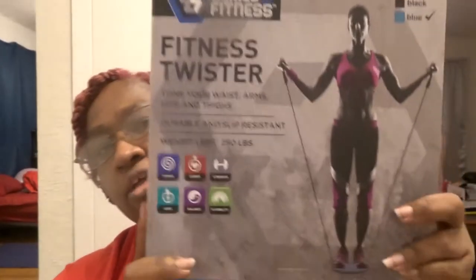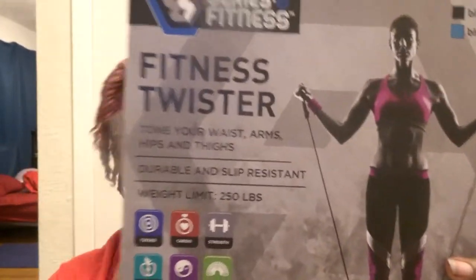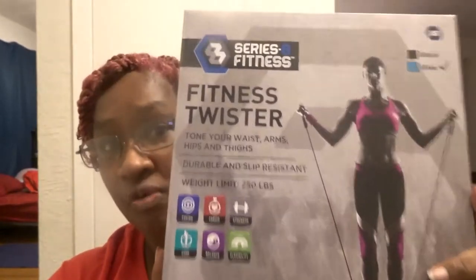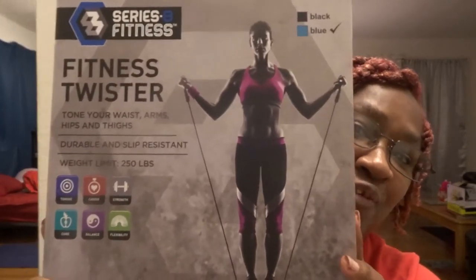I'm here to do a little haul. We went to Five Below, and I'm gonna try to work out on this tonight. It's a fitness twister. So I'm gonna try it tonight before I go to bed, see how it works, and do a video for y'all.